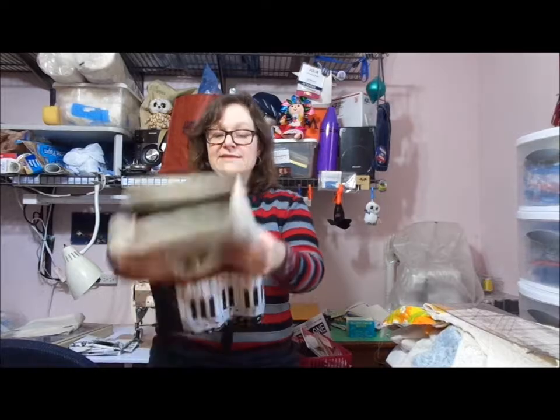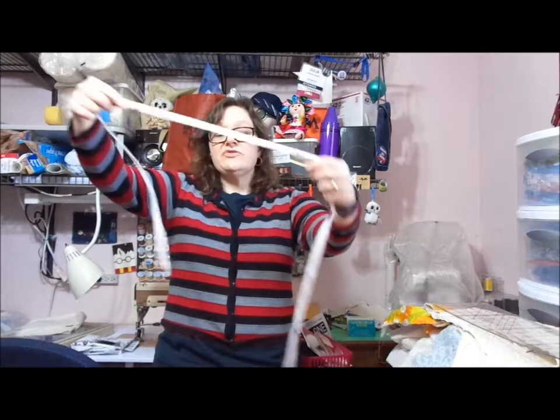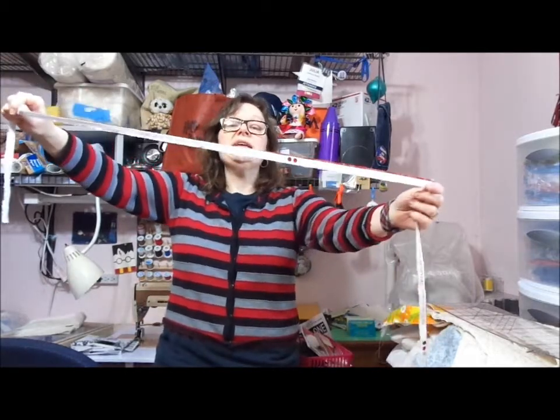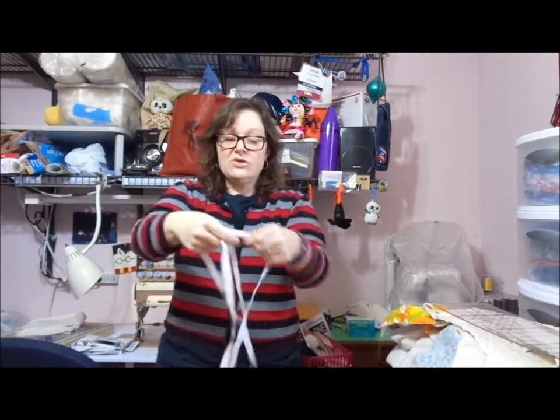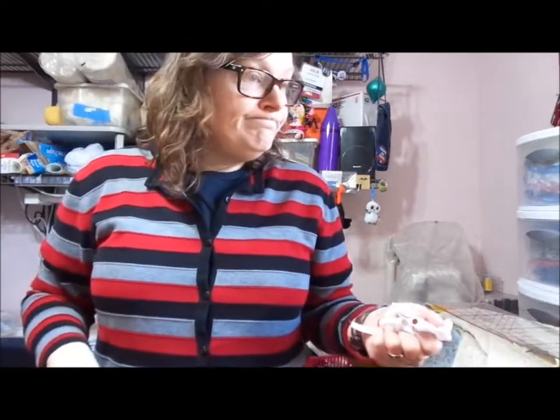So there's the pillowcase. I need to press that. I need to label the quilt. And then I was going to just tie it. I was going to use this as a ribbon, which is the selvage from the red fabric, Gilded Leaves by Legacy Studio. I just thought that would be kind of fun to tie it with, and then stuff it in the pillowcase. Yeah, so I guess that's it.